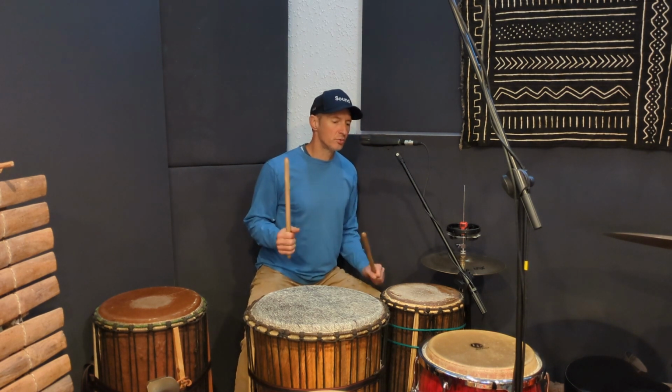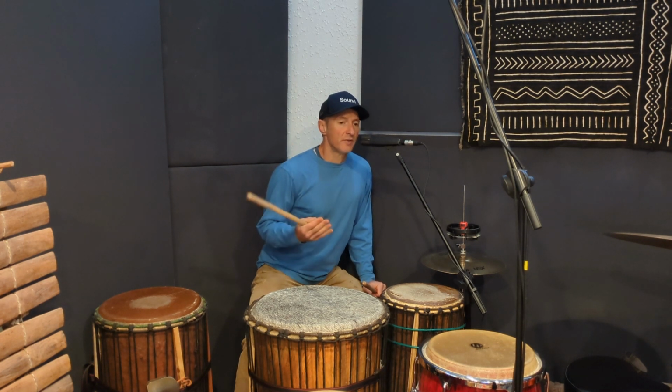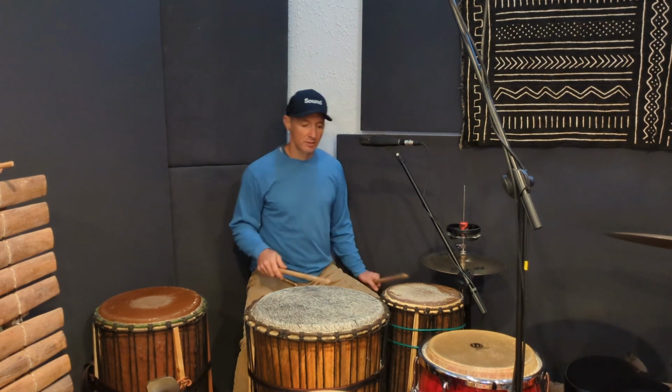So the two really common ones are to take this three pulse figure, which you'll find is a foundation of the Dunun part for this rhythm. It's also in Abakwa from Cuba, from Congo via Cuba. It's in a lot of different breaks from different African musics. So it's this three pulse phrase here against the four pulse I'll play on my foot. It sounds like this.